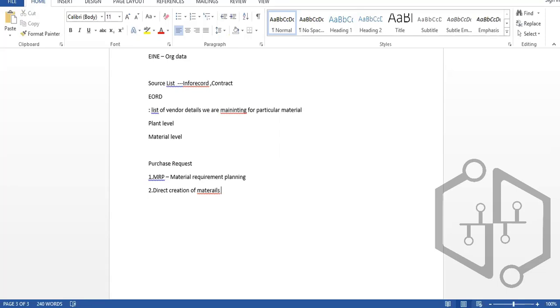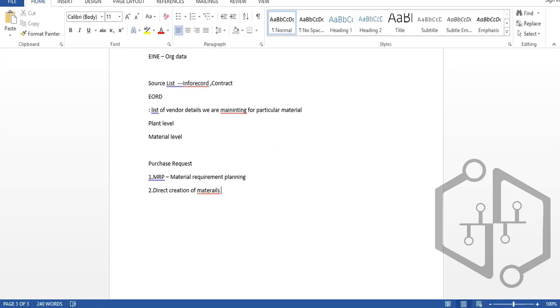The quotations are collected and compared, and they select one of them and reject the remaining quotations. Once that is done, they raise a purchase order to the vendor with respect to the selected quotation.